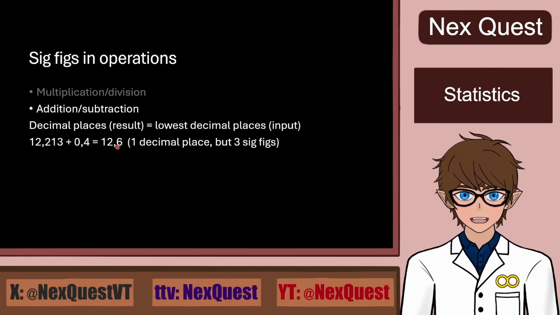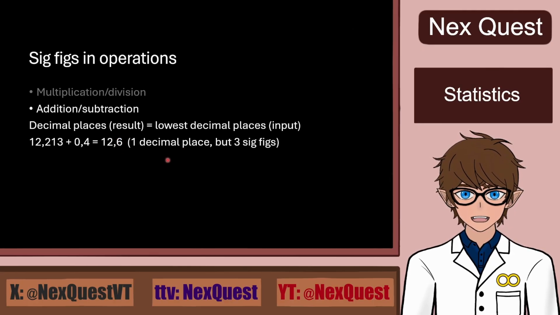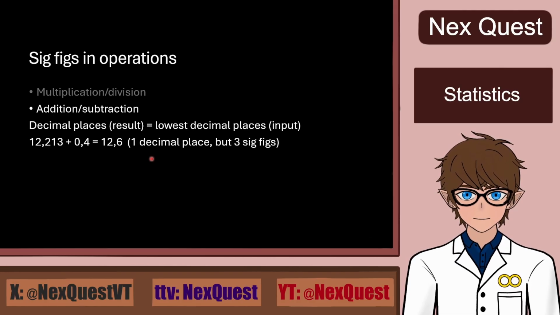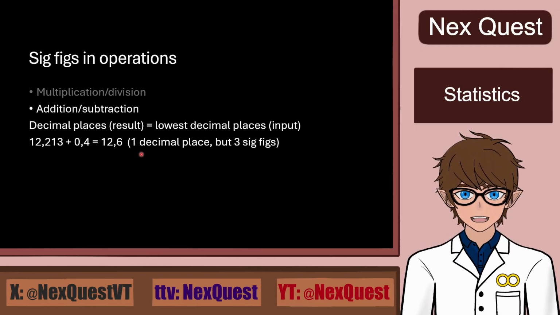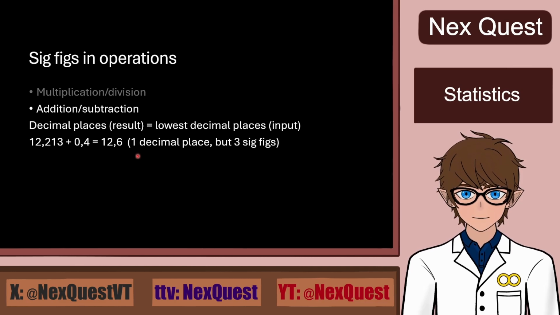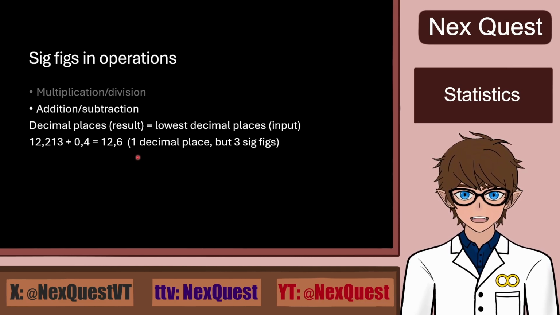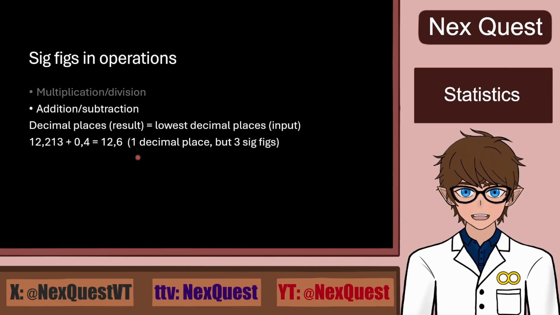There are other rules, like for roots, logarithms, etc., but I won't bother you with them, because if you really want to know, you can literally Google sig fig rules, and you'll get a lot of easy to read materials. Now let's just learn how to round numbers, just in case some of you may have issues with that.